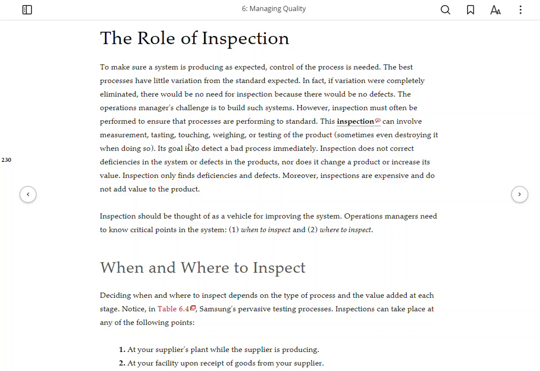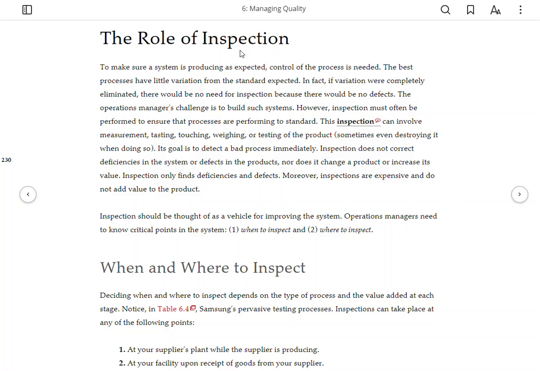I just want to make a quick video talking about the role that the eText can play in improving learning, engagement, using it as a study tool. Right now we're looking at Operations Management by Heizer and Render. A lot of these tricks are going to work for any of the Pearson eTexts, whether it's in a MyLab or a Mastering program. Both MyLab and Mastering have tons of great study resources and tools, but I think sometimes the role of the eText and the tools in there can be overlooked.